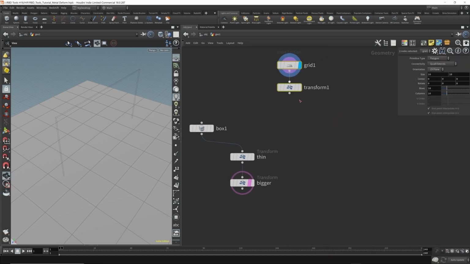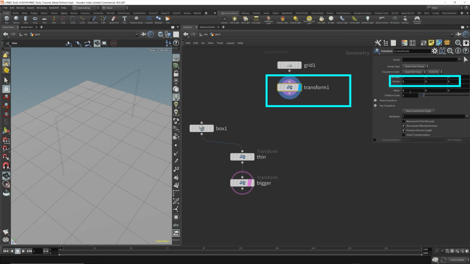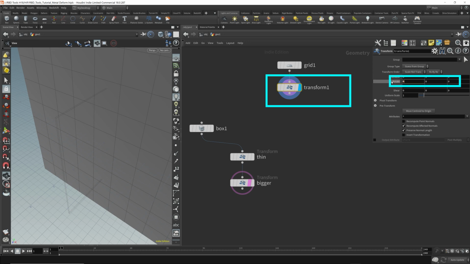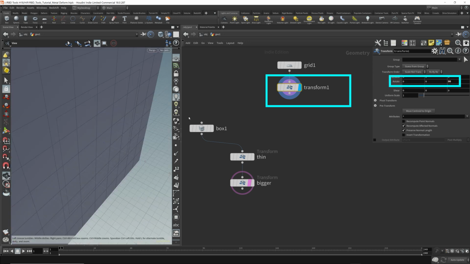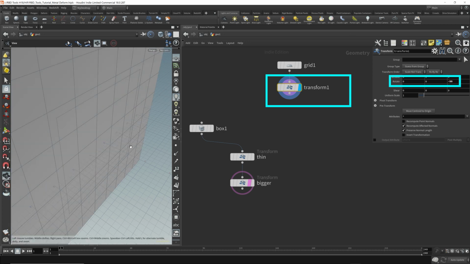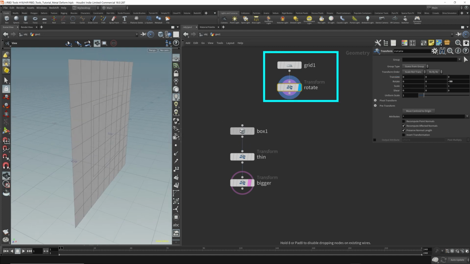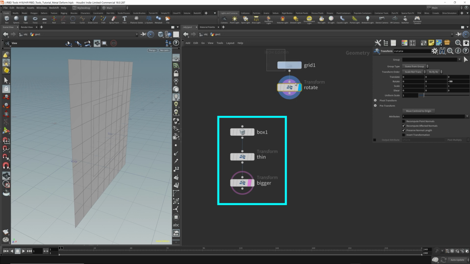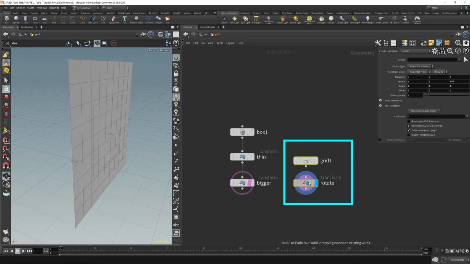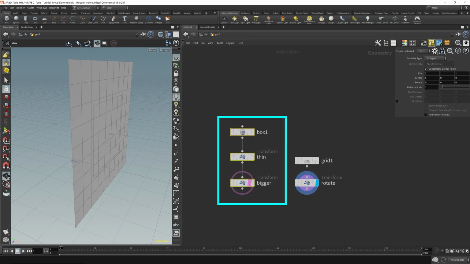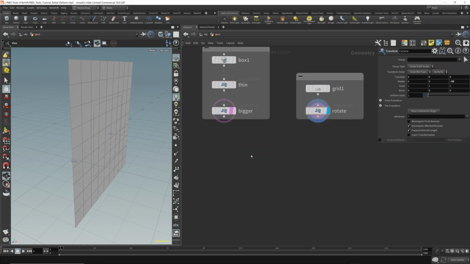I'm going to move this up so I can have more real estate. So let me rotate this 90 on the z-axis, so I have this in the opposite direction, with the normals facing the positive x-axis. This could replace the box, this panel. So this is an option that I can use later on, either this one or this one. Let me group it so that should be more clear. For now, let's use the box.